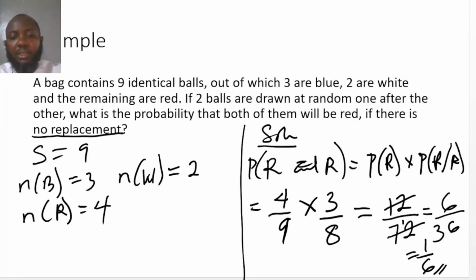So that is that under the product rule, which is the multiplication rule, where we have talked about dependent and independent events. This is where we are going to stop in this video, and we are going to call it a day. In the next video, we are going to look at some other concepts under probability. We want to look at more examples. There are some other conditions that we want to look at again. Then we'll end the class under probability and move to another topic entirely.